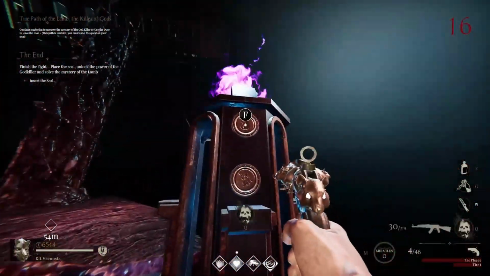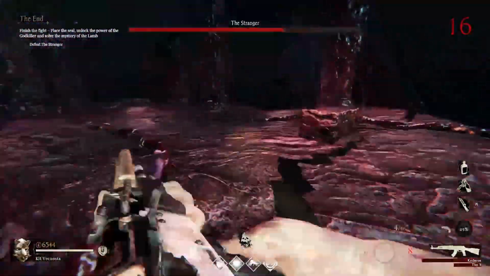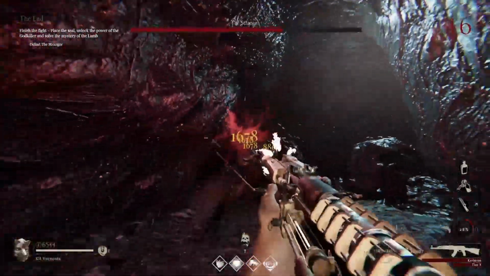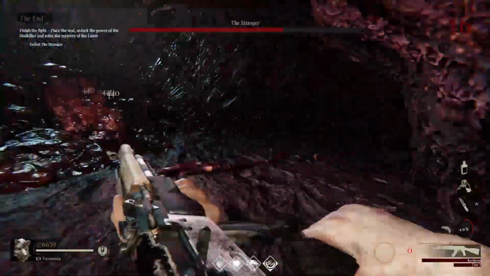And lastly, as you've probably figured, all that's left to do is go back to the boss room, insert the seal into the machine, and initiate the second stranger fight. The only main difference from this one compared to the first fight is that instead of spawning in abominations, he'll be spawning in a bunch of Balors instead.